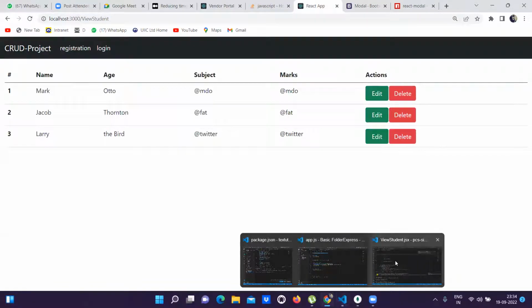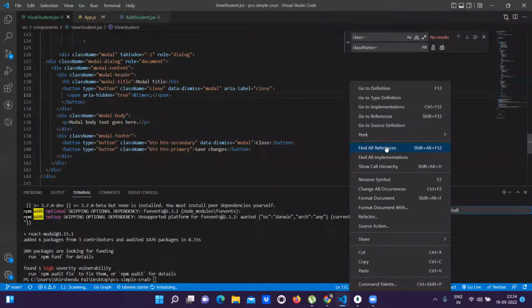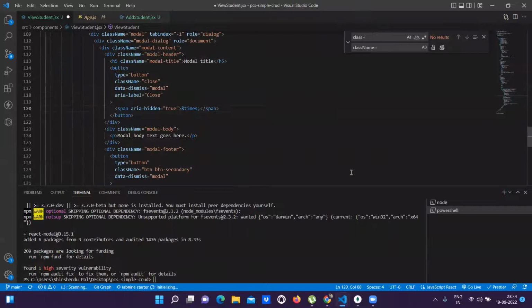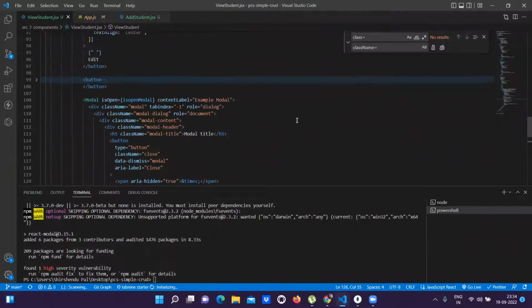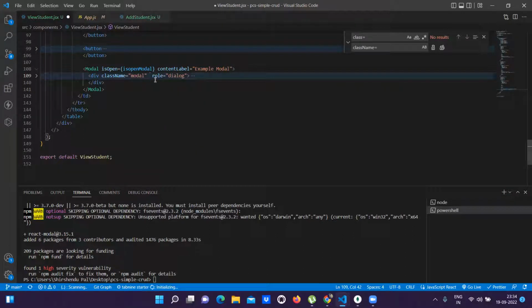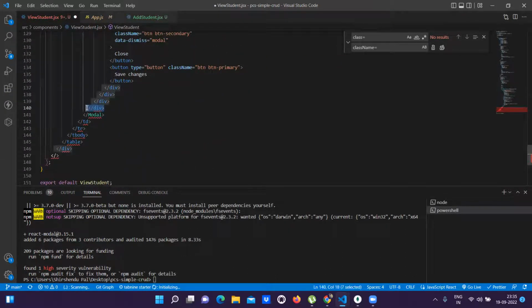Use model is open. Let's just style the model. This one we don't make.